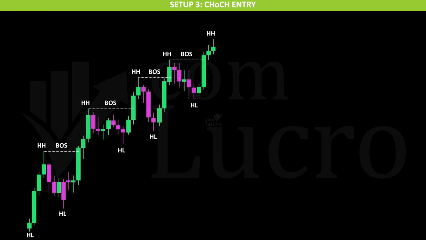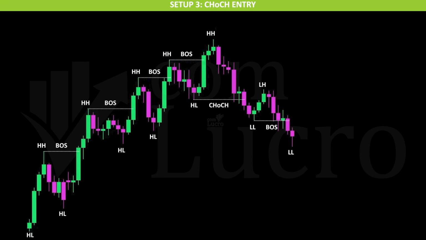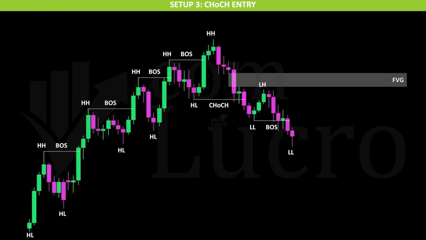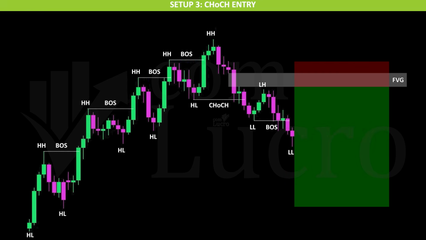After a long-term bullish trend, we wait for price to form a clear change of character. To confirm a valid reversal, we need at least 1 or 2 strong bearish moves that break below the previous swing low. After that, we look for fair value gaps that form following the CHOCH and set a sell limit at the beginning of that gap, aligning with the new bearish context. Next, we place the stop loss above the setup and target the next significant level below the current price.